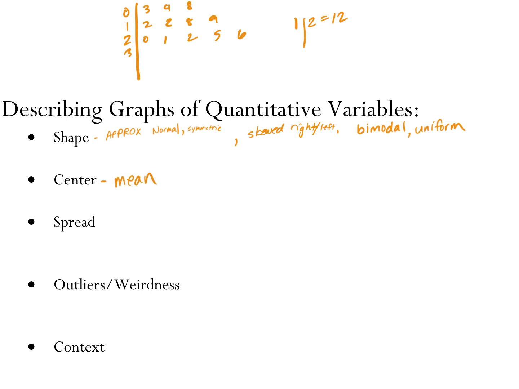If I give you a graph, you can give me either the mean or the median. They can be approximations. If they are approximations, you need to say approximately, okay? To estimate the mean, you'd be looking for a balancing point. Versus the median, you're looking for the 50-50 point, where you have half the area to the left and half the area to the right.